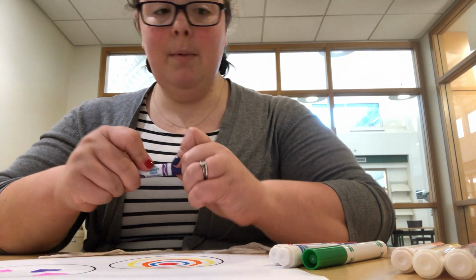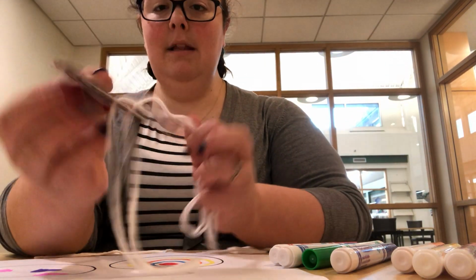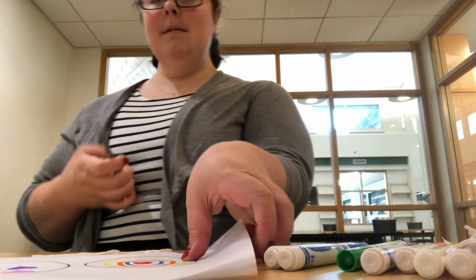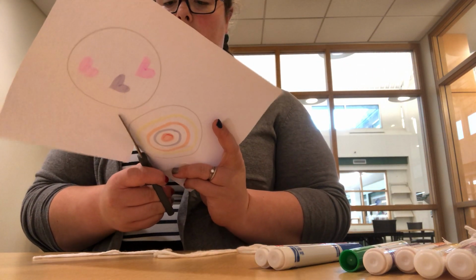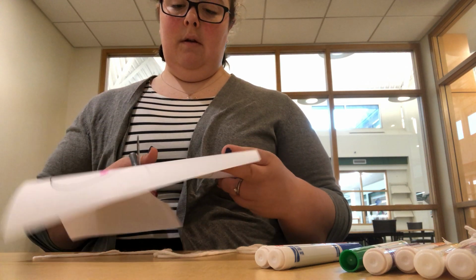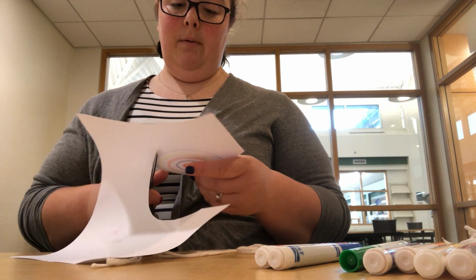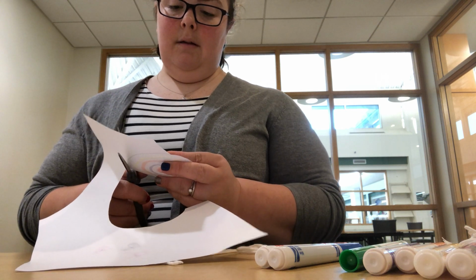So I'm only doing a couple here, but if you want, you can do more intricate like this, or like this that I made with polka dots. And you can do that as well. So when you're done with your designs, you're gonna take your circles and you're just gonna cut them out like this. And if you're too young to use scissors on your own, please ask a grown-up to help you, because we don't want anybody to hurt their fingers and be sad.